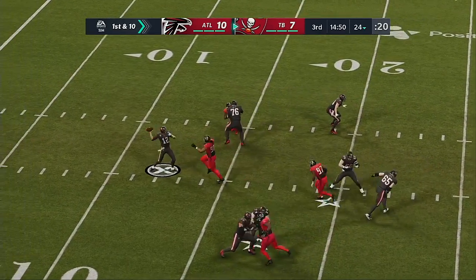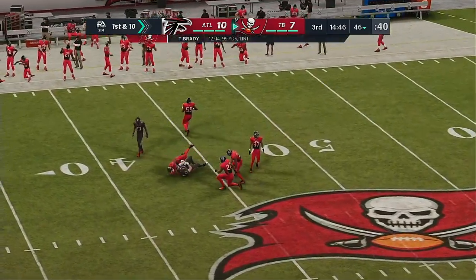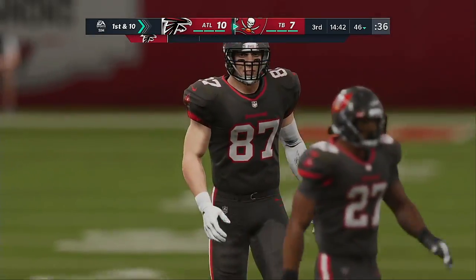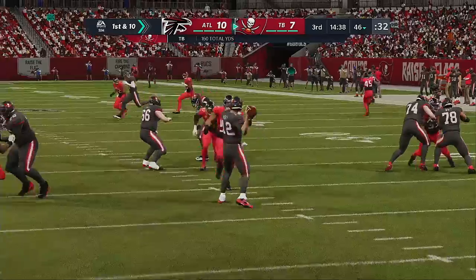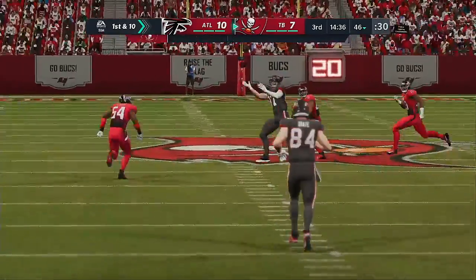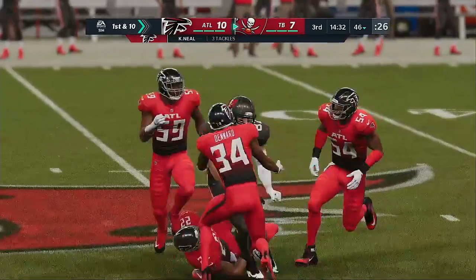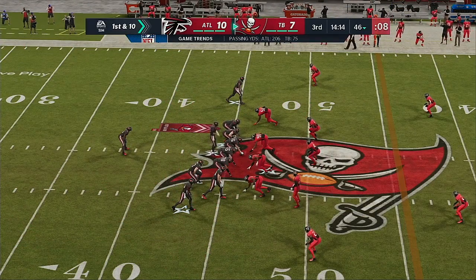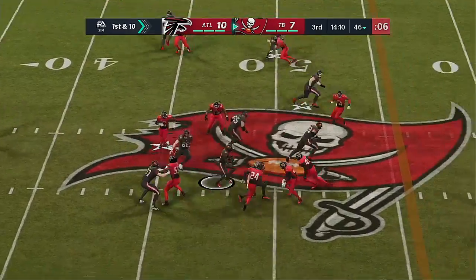Yeah, both sides searching for adjustments. A good start to the drive here as that's caught out on the left side. And they work this well upfield across the 45. Fresh out of the locker room, they hit him with a gain of over 20. There are so many things to watch for when you play defense. And reading your keys, you always hear about that, and having your eyes in the right place. Sometimes your eyes can fool you. How about that play action there? And it sprang the big guy, didn't it? Able to dump it over the top to him.